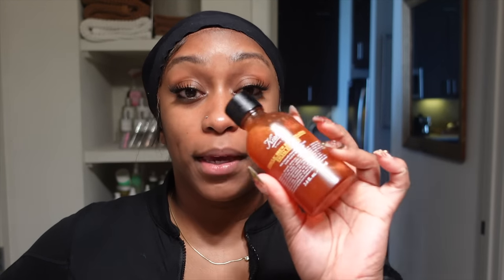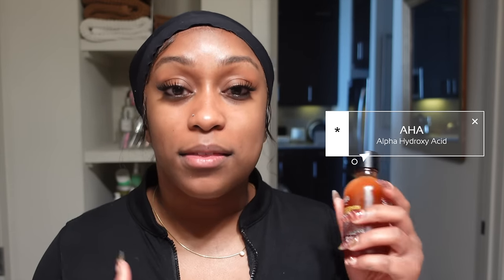And then I'm gonna be using this antioxidant facial treatment from Kiehl's. This also has AHA in it, which is lactic acid. And that is going to keep your skin looking glowy and smooth by reducing pores and fine lines. And you wanna focus on your cheeks, your chin, your forehead. You want to just kind of dab that in, and let your skin absorb that, and then you go in with your serums and moisturizer.